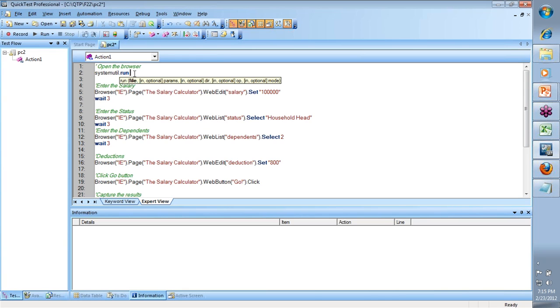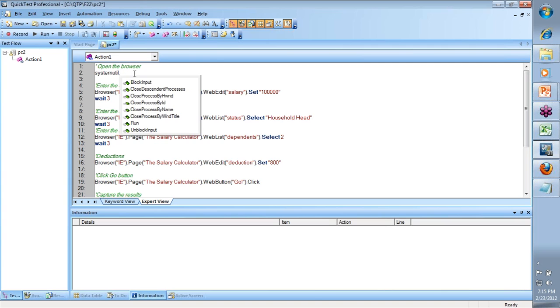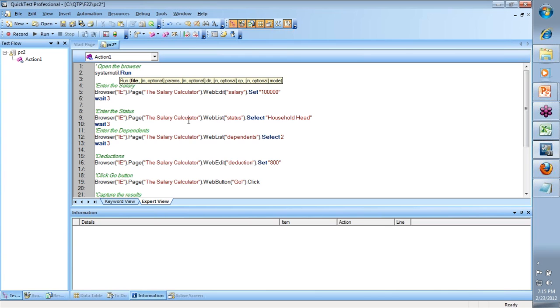Dot run space, now you give the file. Run is the method. What does run do? It executes that utility file. So if you click on run, you'll see runs a file or application. Dot run. Now the name of the file is Internet Explorer. That is the file I want to launch. But to do that, I have to give iexplore.exe, because that is the information that I need to give. That is the exe file which is present to launch an Internet Explorer when you install it. Now we are saying we will launch that, and that we are saying we will do it at the code level. Okay. Now let's try and do it.